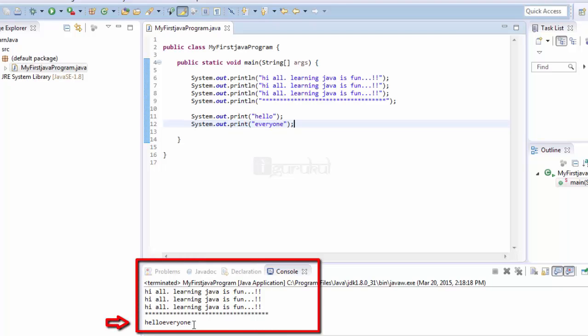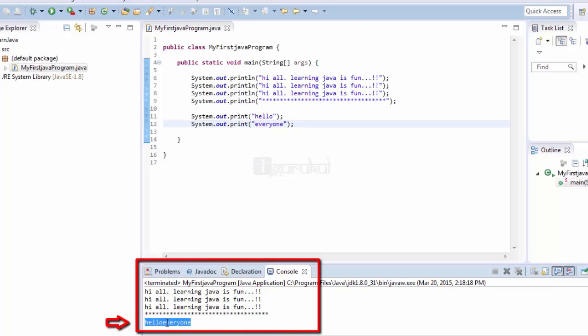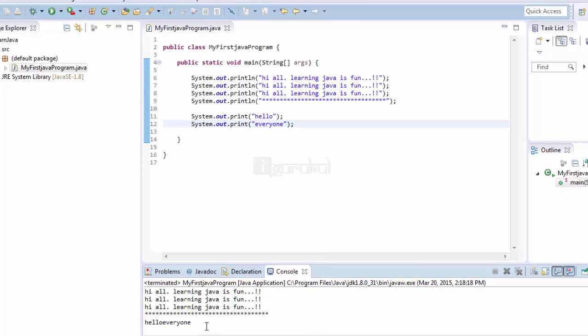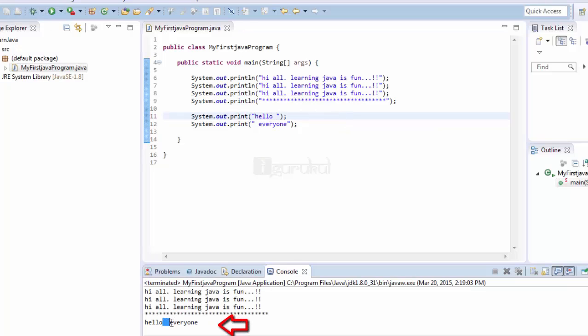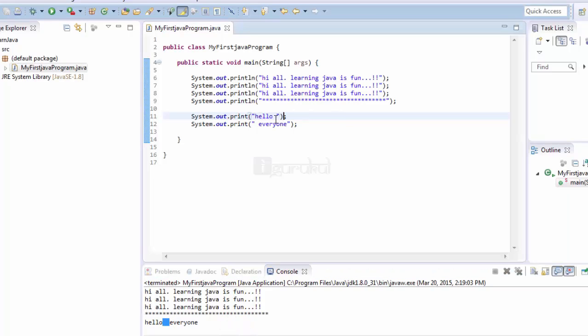See, down in the console window you can see it has printed both the lines on the same line. It has not appended a new line character or a space between both the outputs. Why is it so? Because what the print command does is it prints the line and terminates there. So if you want a space between the words, you have to add a space before another word or after the first word. Let's execute and see. See, we have got two spaces between them. So if you use the print command, you have to be particular about the output. If you want the new line character at the end, you will use the println function. If you don't want the output to be on a new line, you will use the print command.